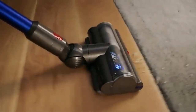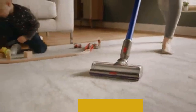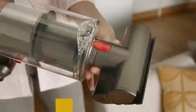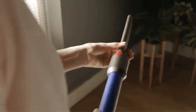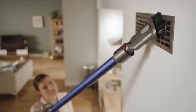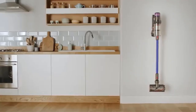Deploy the auto mode and the vacuum will change the speed and power to adapt to each floor. Other cleaning modes are the eco mode, best for light everyday vacuuming, and the boost mode, which is designed for intensive cleaning. The vacuum cleaner has an average runtime of 60 minutes, though this is affected by the power mode and attachments you use. The battery recharges in 4.5 hours and, unfortunately, isn't removable, so you'll have to pause and recharge it if you run out of power before you finish vacuuming, which eats into your time.